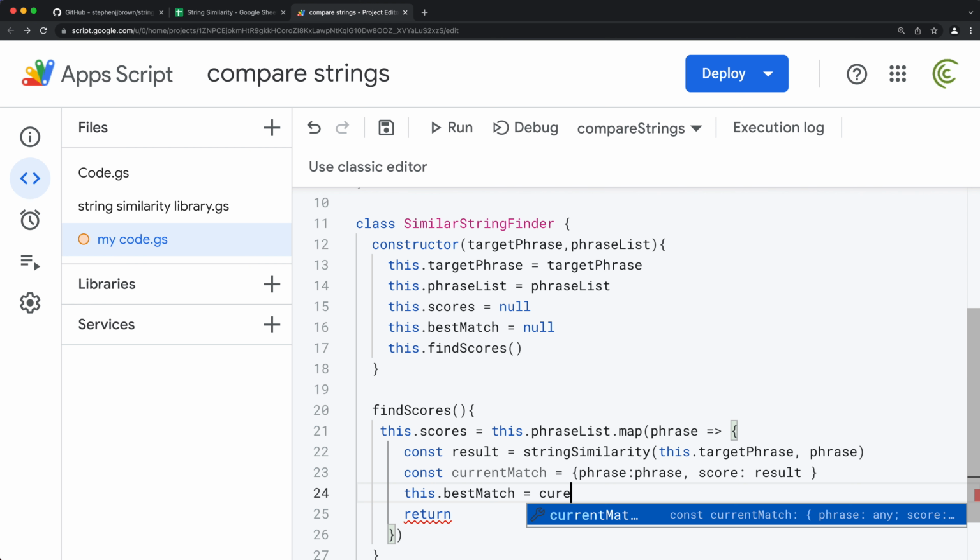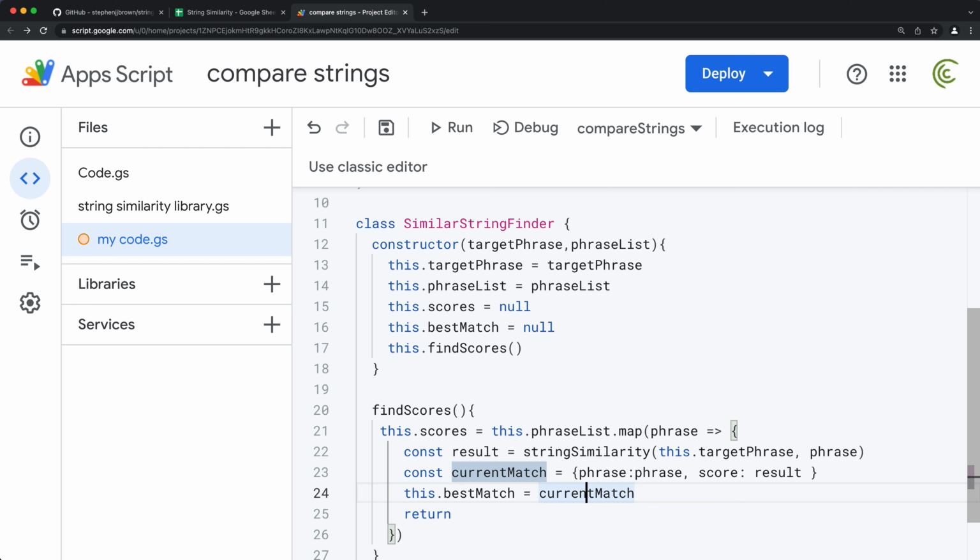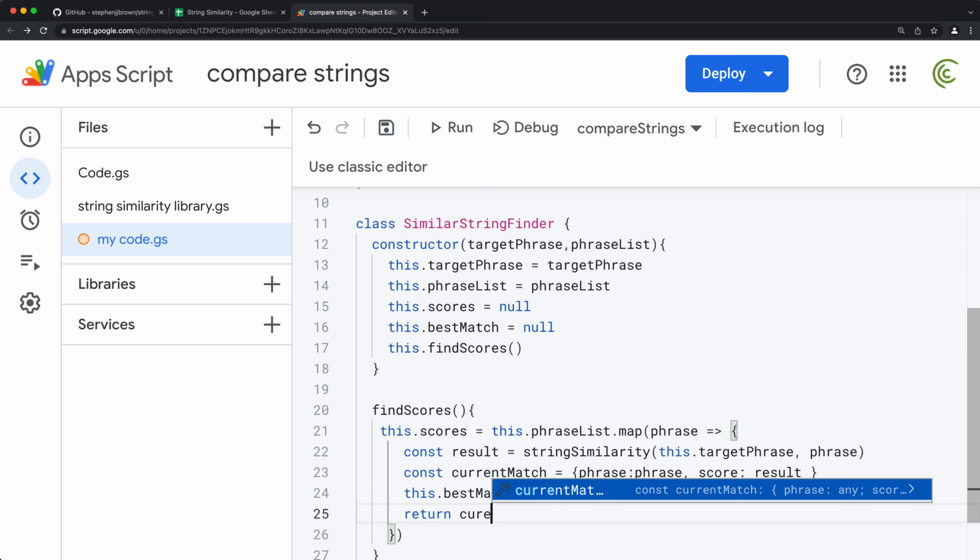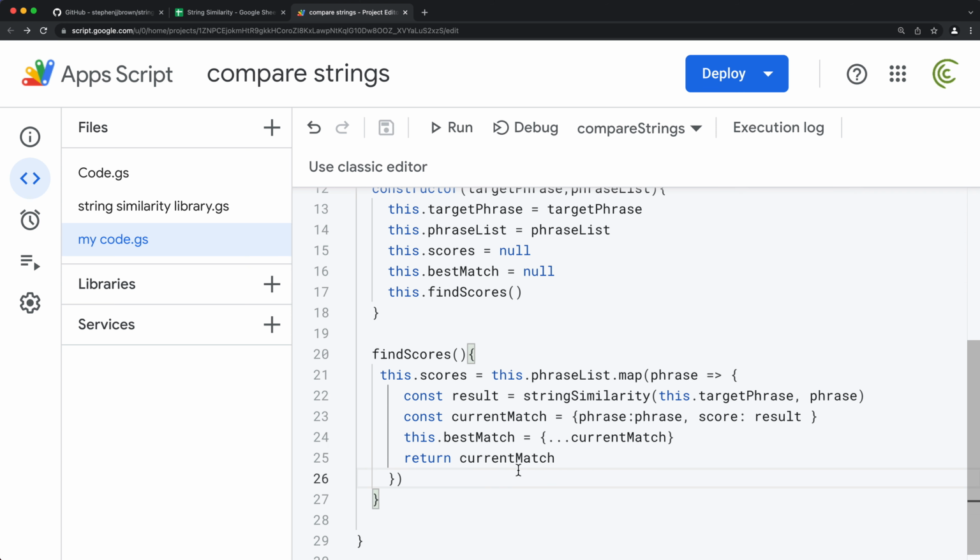And because it's an object, I'm going to just do this to make a copy of that. And then finally, we'll return that current match. This will just set that best match to be that current match.